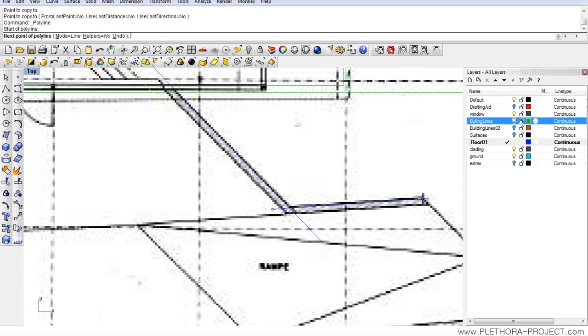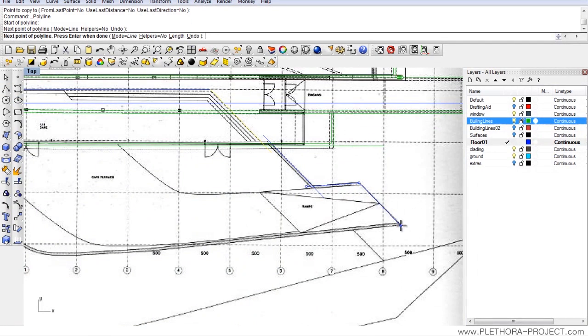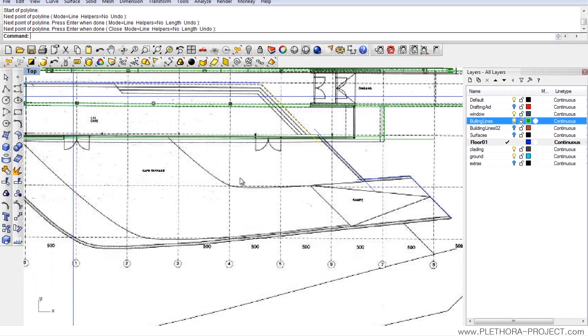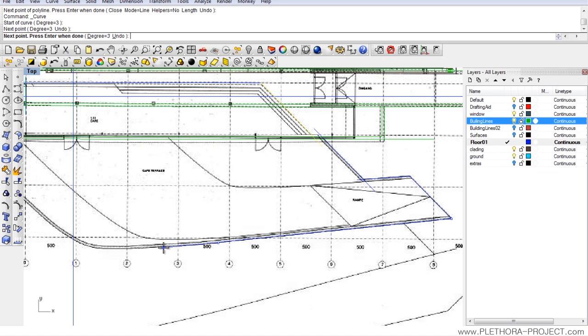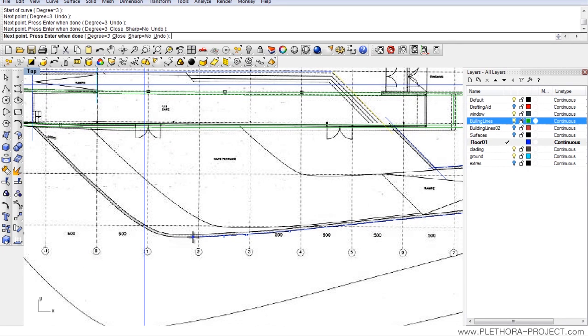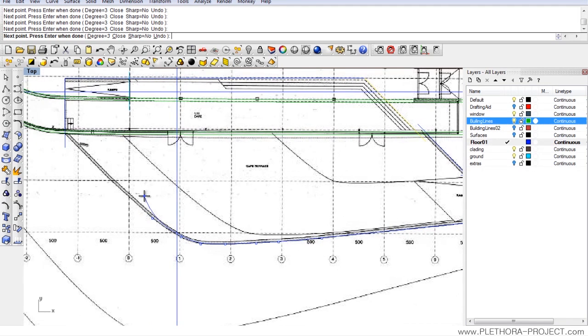So basically I'm just roughing out the shape. I will have to trim a bit later, but I'm drawing all the different sections. In this case, this one I want it to be a continuous one, so I'm using a curve here, putting a few control points there. You can always move them later as well.